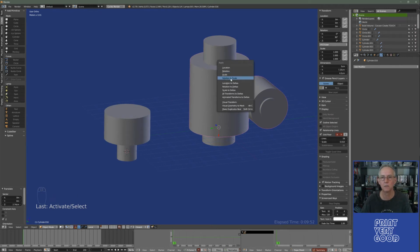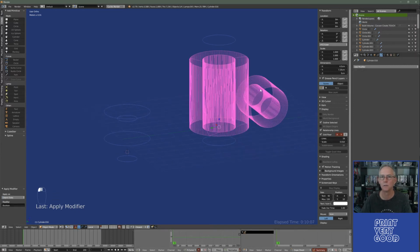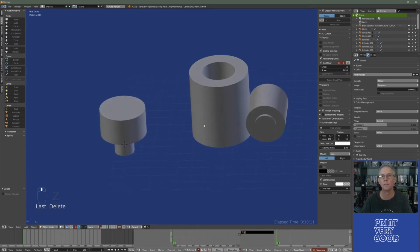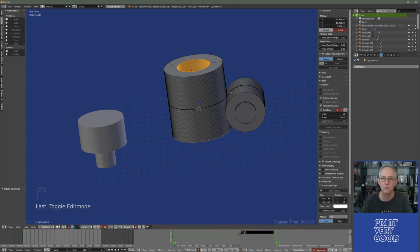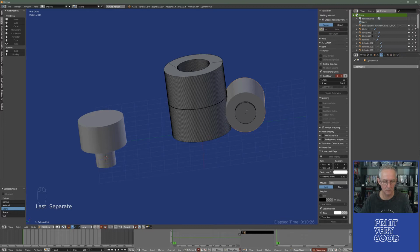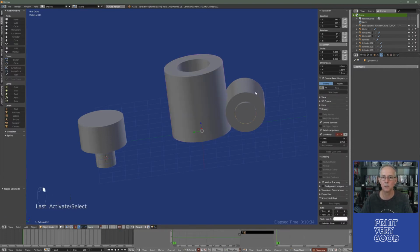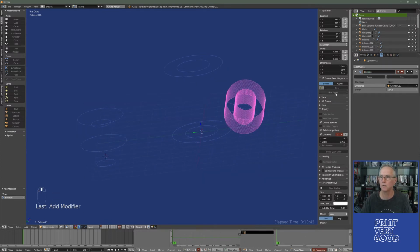I'm going to apply the scale for this piece and check the scale, that's fine. I'm going to do a Boolean operation, difference, curve, and remove this piece. That's fine. Can delete that now. I'm going to do another Boolean operation. Before I do that, I'm going to separate these parts. So these are all individual pieces again. Check the scale on those, they're fine. Boolean, difference, curve. Remove that piece out of there. Apply that.